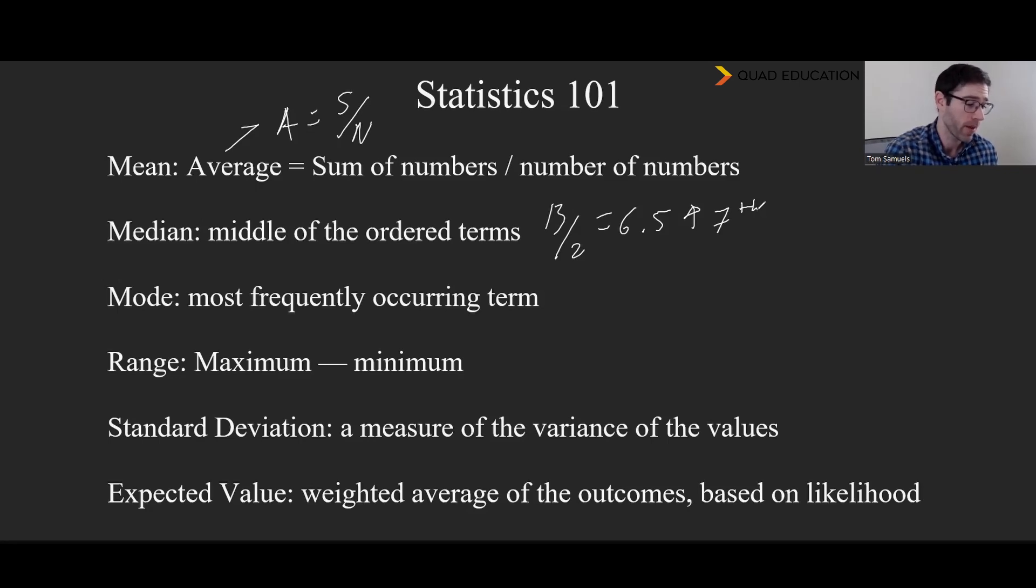And then if it were an even number of numbers in the set, let's say it was 12, you take the number of numbers divided by two. You get six and then you use the sixth term and then one greater than that, so the seventh term. And you take the average of those two terms. So you add those together and divide by two, which is taking the average. And so the median in an even number set of terms will be between the two middle-most middle terms.